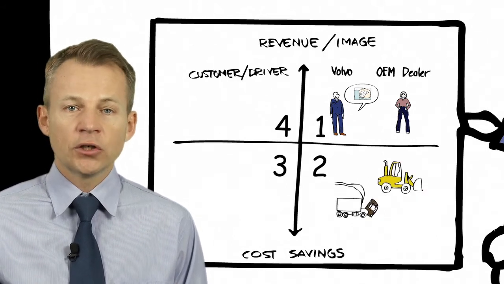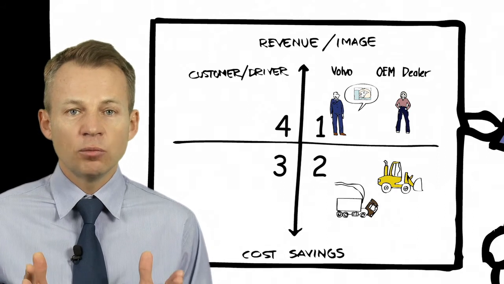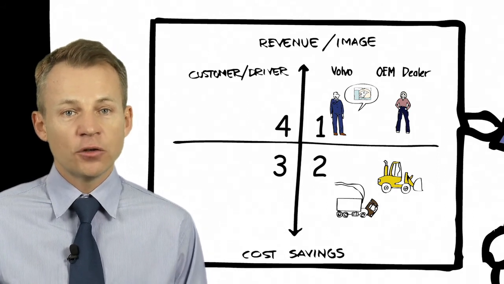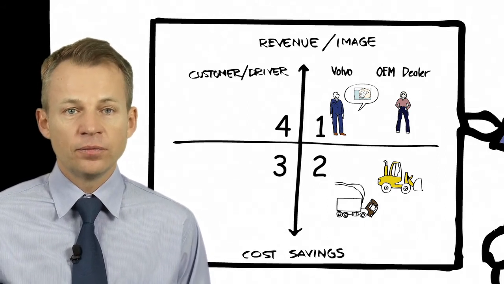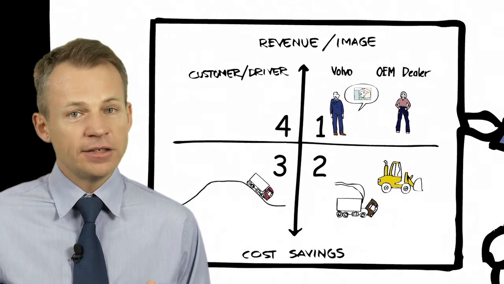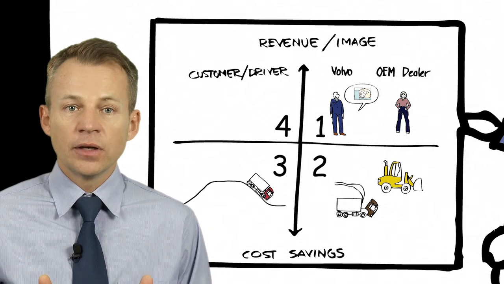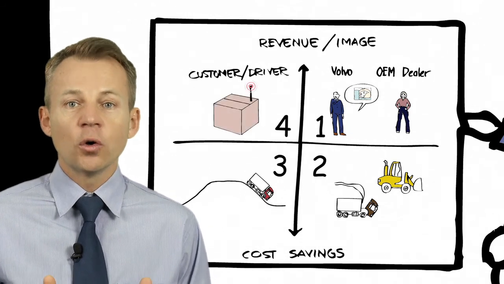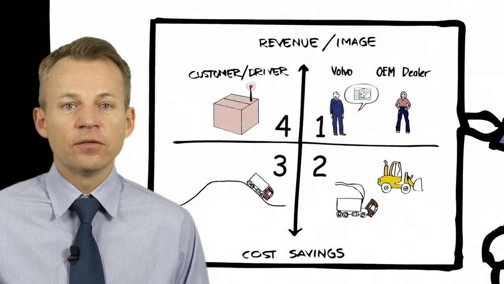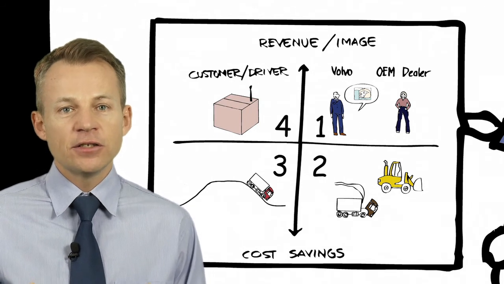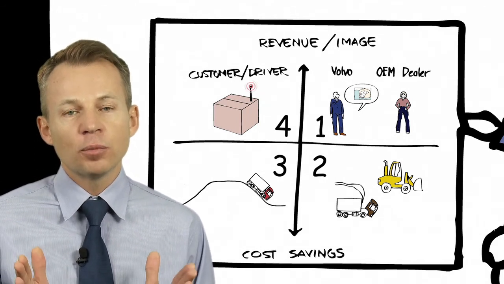In Quadrant 2, remote immobilization and remote diagnostics to minimize cost and risk. In Quadrant 3, I-See, less fuel for the fleet operator. In Quadrant 4, goods are always on time. In all these cases business value has been created by making a process change. Only developing a technical service does not generate any customer value.